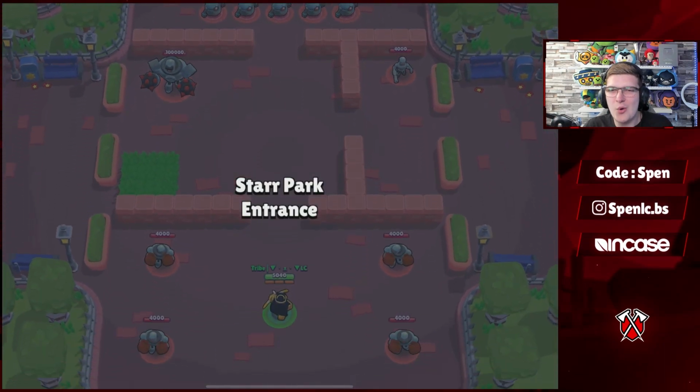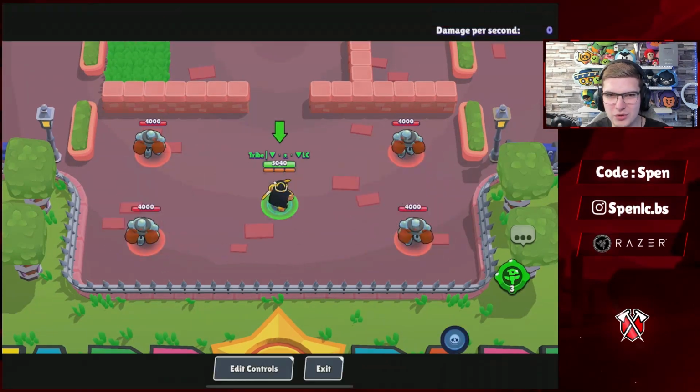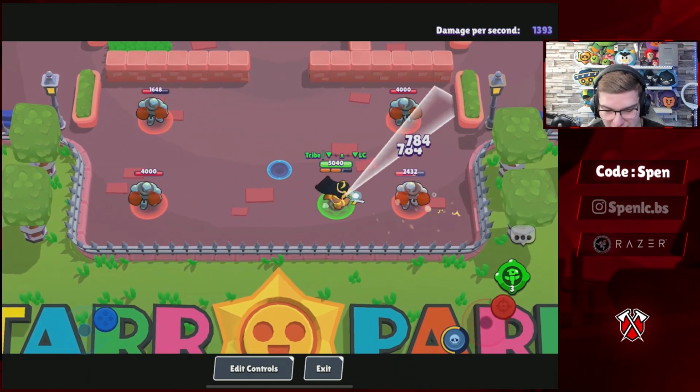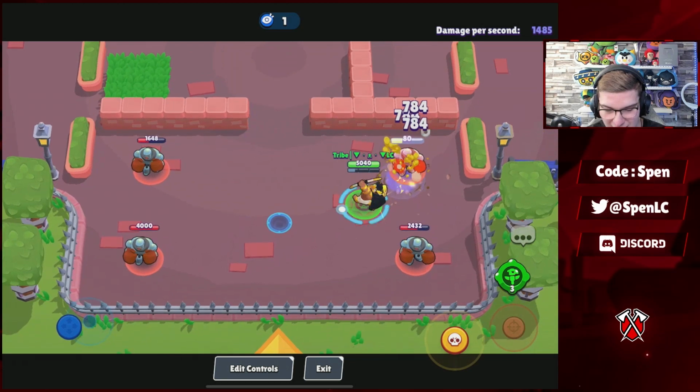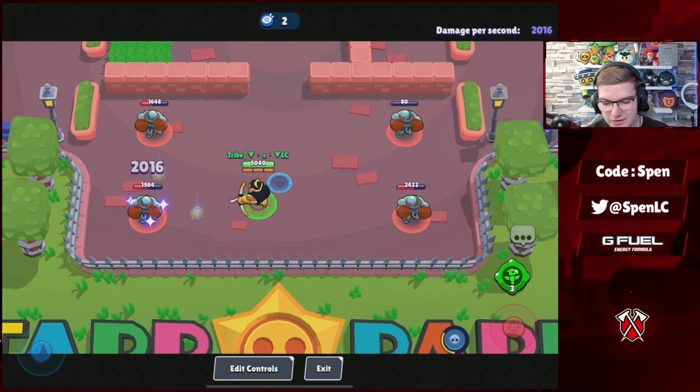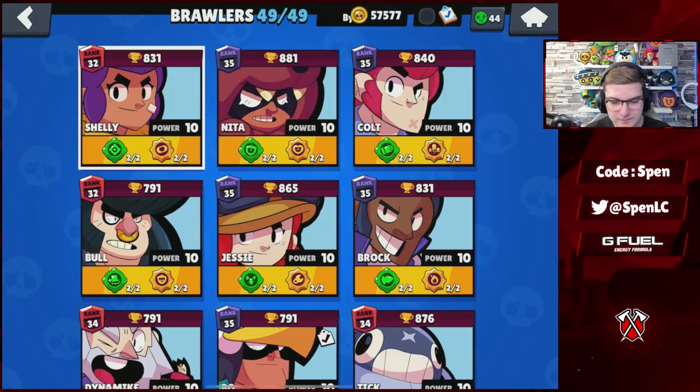I just love Bo. I don't know why. It's not really a fun brawler to use, but Bo with his custom animations with this skin, I just love it. It's one of my favorite skins. I definitely recommend picking up the mines as well. Just everything about this skin is just perfect. So that's going to be my favorite one for Bo.